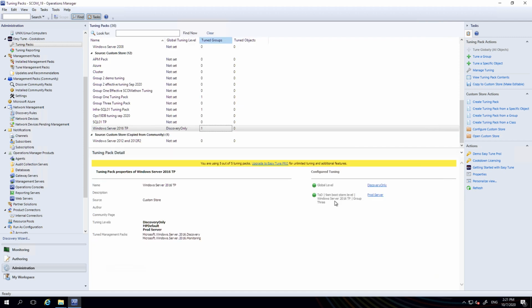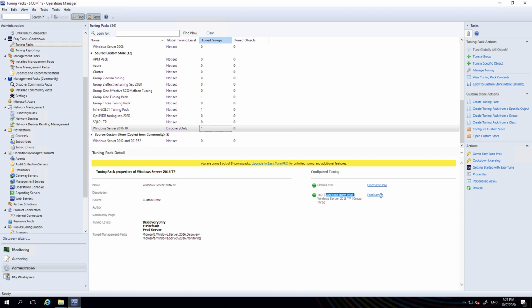And now we're back in EasyTune again, and you can see that we have one tuned group. You can see that it's got a schedule against it because it says TOD for time of day, which is obviously quite useful, so you can differentiate between them. You see the level, the schedule name that we defined, which I'd called 9 a.m. boot level, and of course the scope in here, which is really powerful.